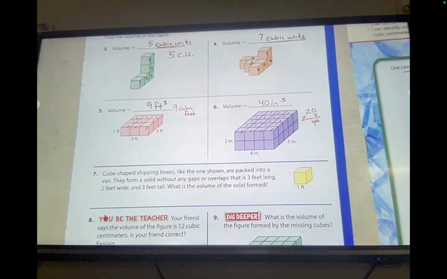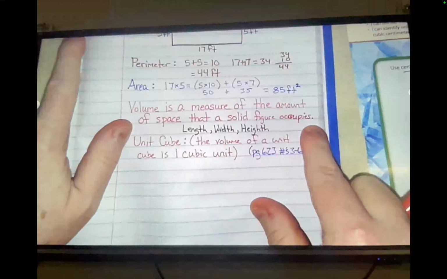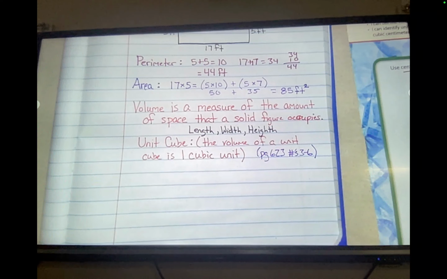But really, this kind of leads into 5th grade math. I feel like to this point, if you've done volume, you've counted this before. But there is actually a better way to do this than to just count it. And so take your notebook back out. We're still on the same page. We're just going to add a little bit more. And just like with area and with perimeter, there is a formula.